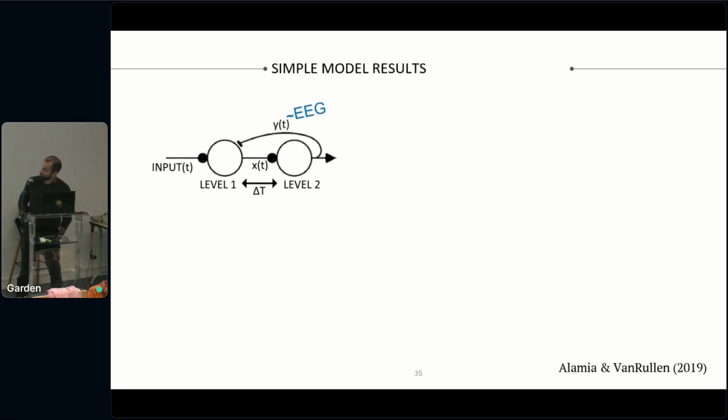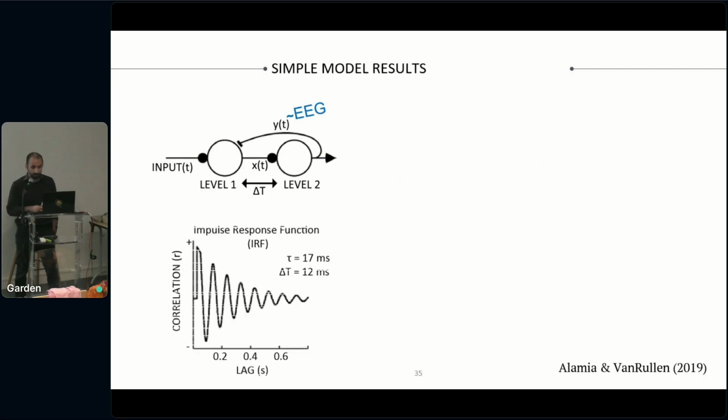And what we found is that if we consider our prediction as a proxy of our EEG, so we consider the Y is basically what we record with the EEG, then if we cross-correlate once again the input with the prediction as we did experimentally, so again the input is just white noise, just fluctuation over time, then we were able to find our oscillation at 10 Hz. And here we use specifically tau of 17 milliseconds, not 15, and delta t about 12 milliseconds. So we were already quite happy because with a very, very simple model of predictive coding and biological constraints, we are able to recreate these oscillatory dynamics.